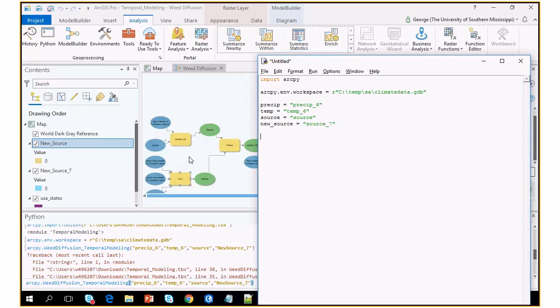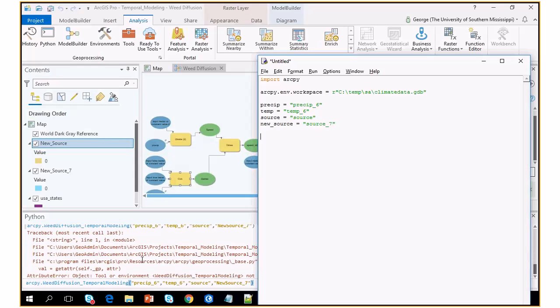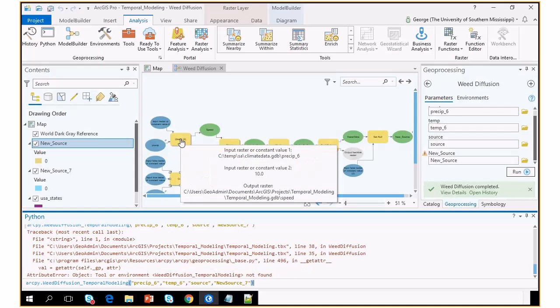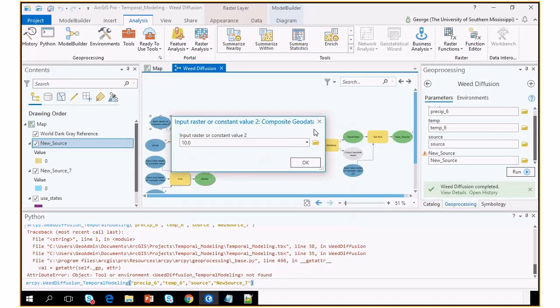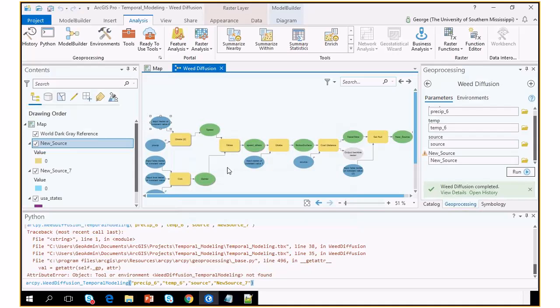And so what I need to do is run these one by one. Okay, so we have this divide, right? Let's look and see. What we did was we took the precip and we decided after a while to divide that by 10. Remember, we did it a few different ways, but I was wrong the way I typed the lab up originally. But we divided that by 10, okay?